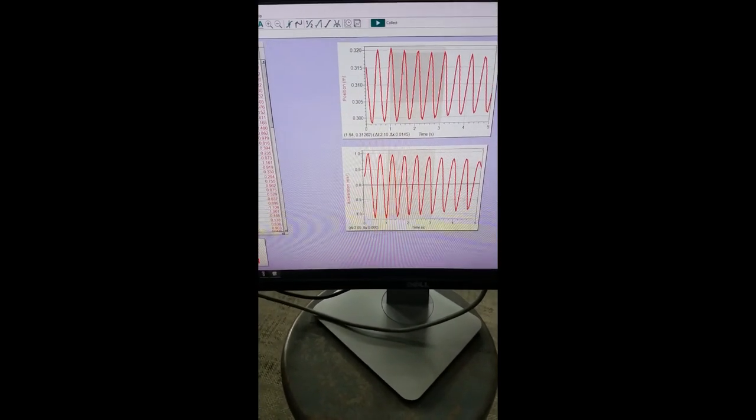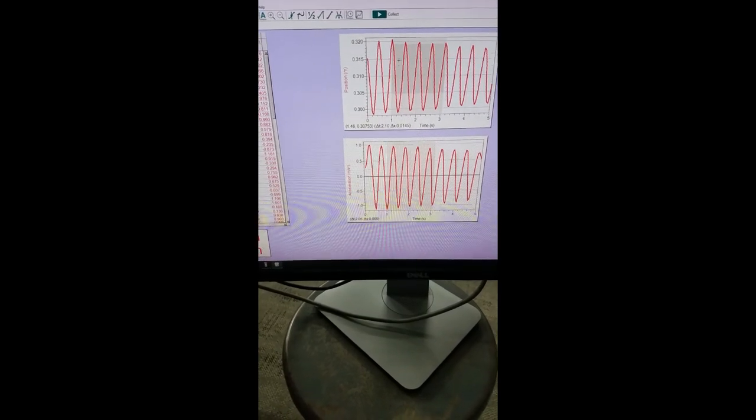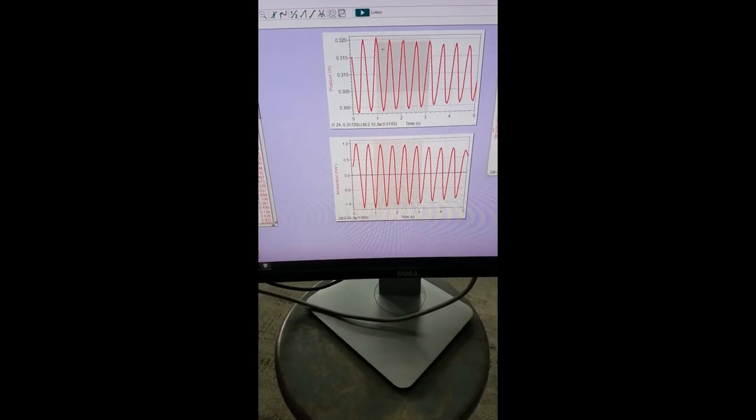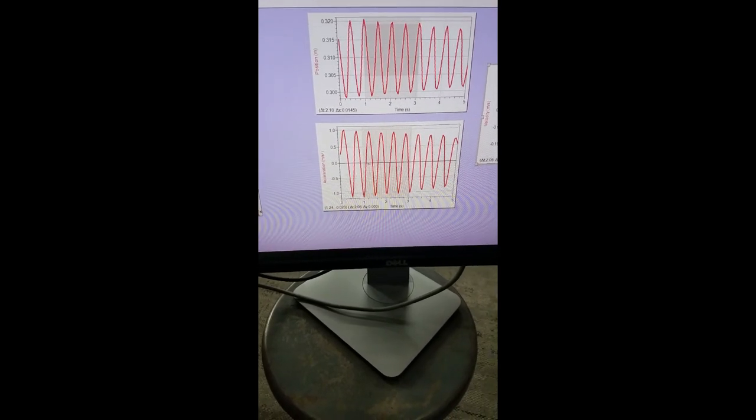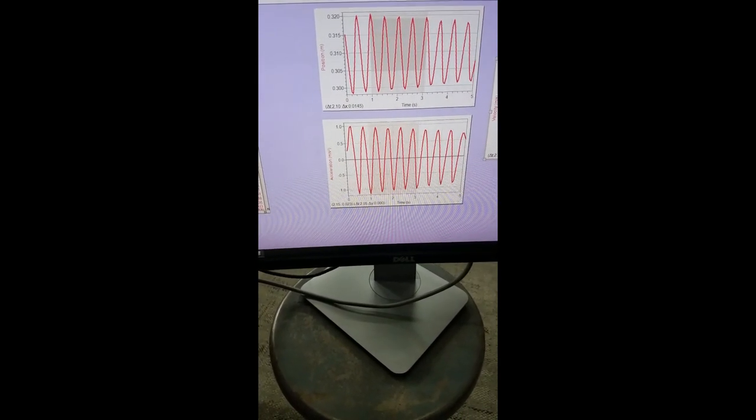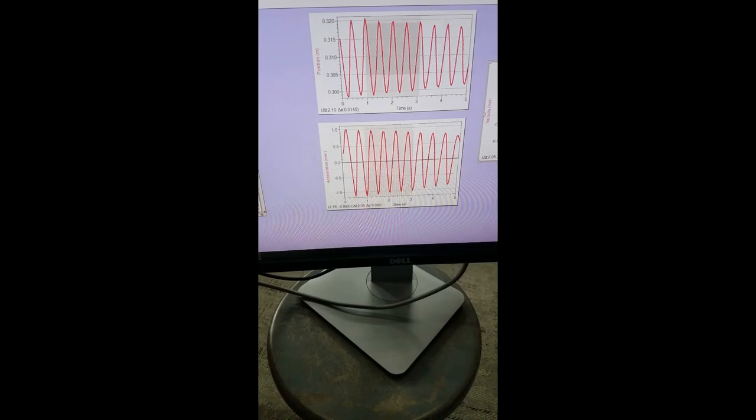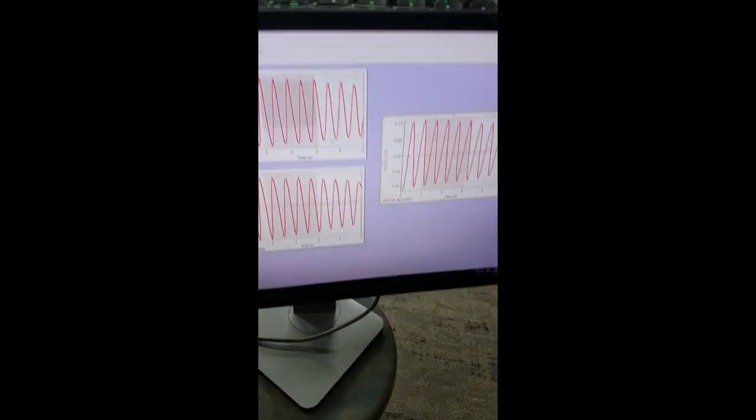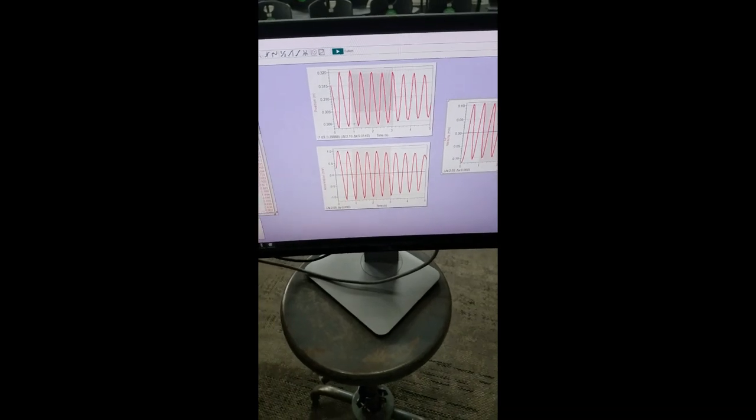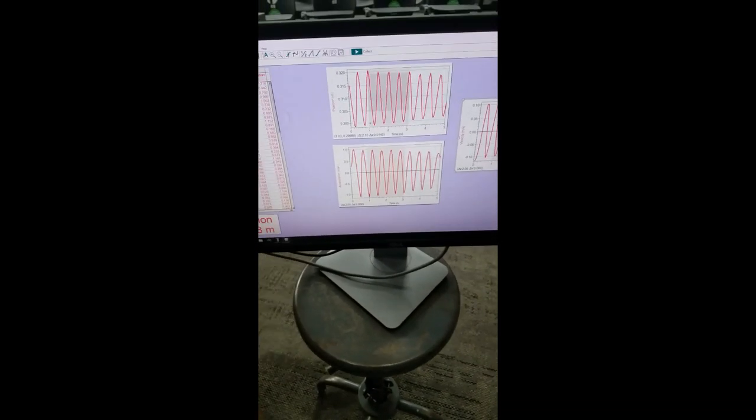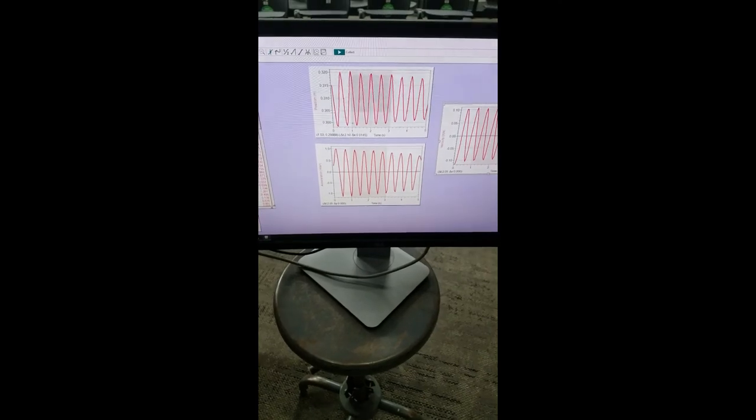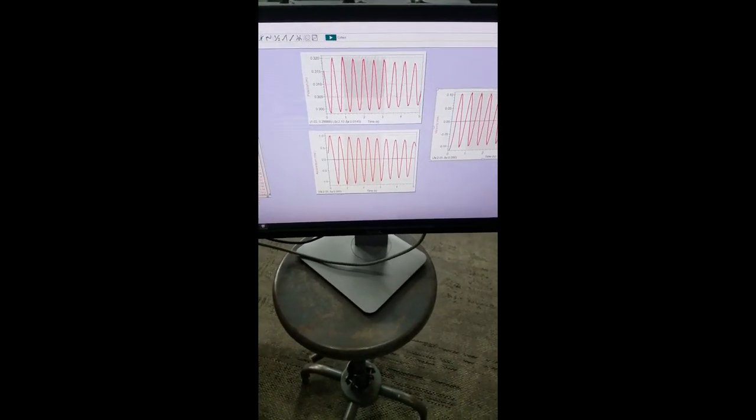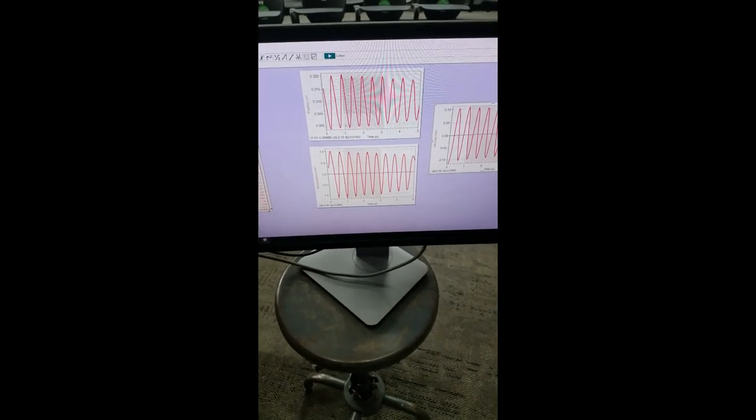In this case, it's about a total of an amplitude of about .01 meters. With this one, we have an acceleration that's probably around a total peak-to-peak around 2. And we have a velocity peak-to-peak around 0.2. So two different springs giving us two different values. But that doesn't mean that the shapes are any different from the overall graphs. It just means that their amplitudes are different along with their spring constants.